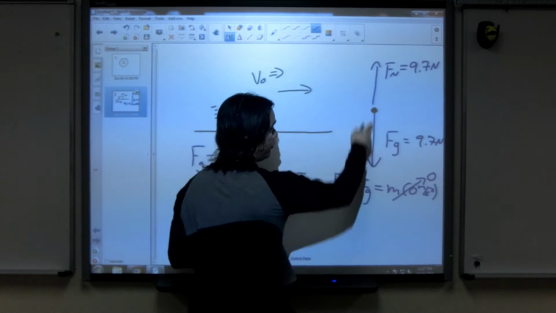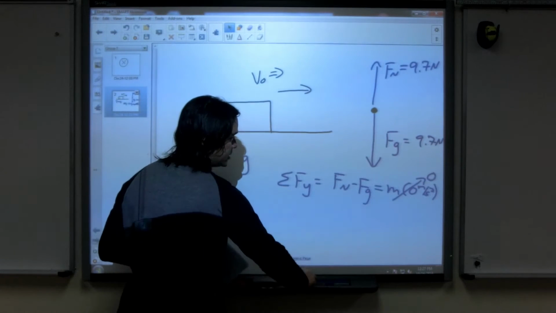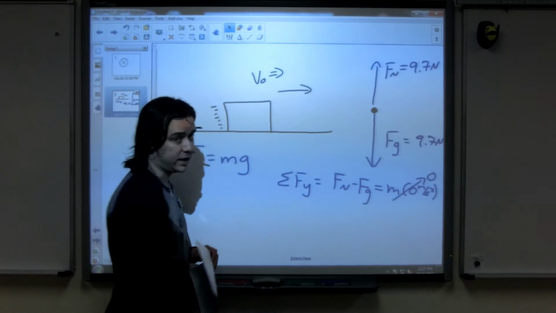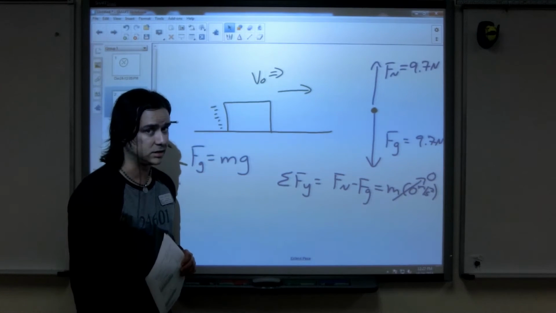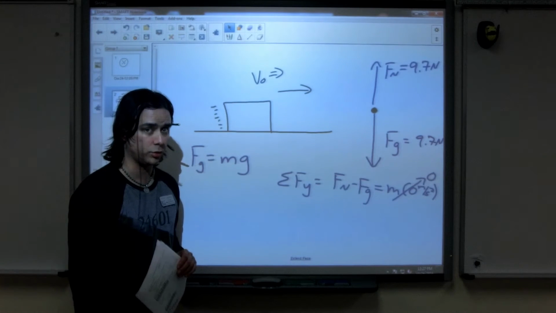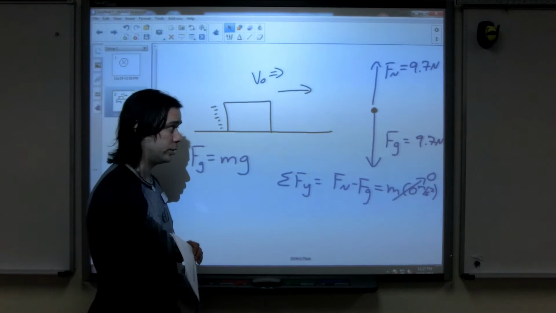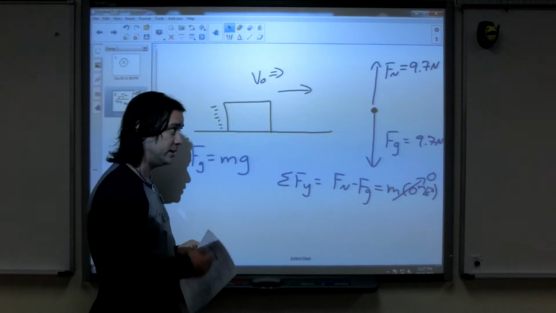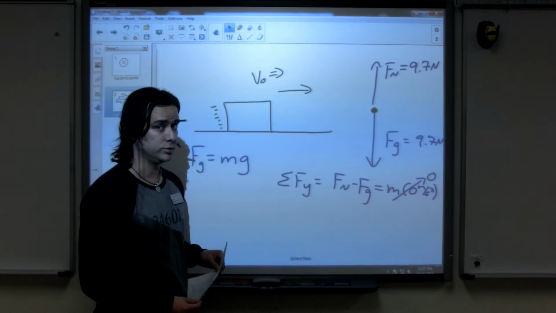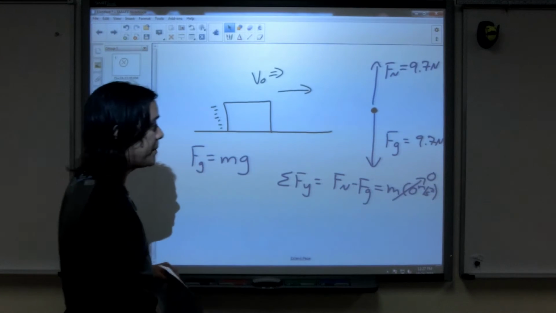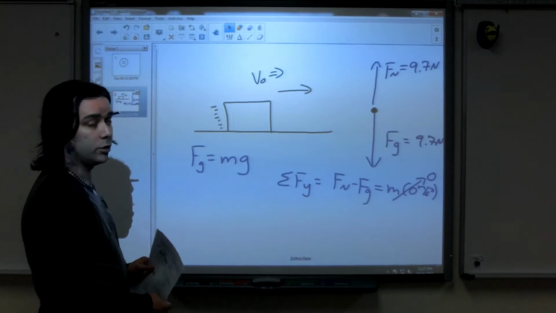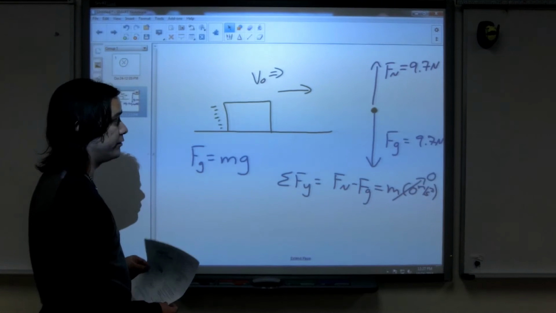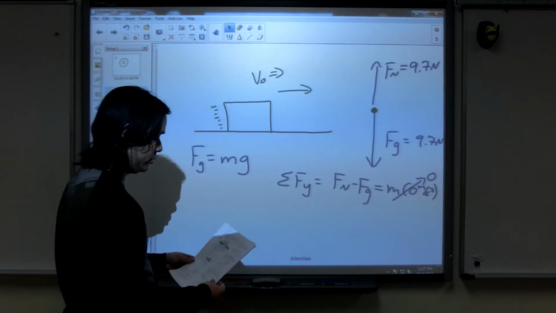We will find that the normal force will be equal and opposite to the force of gravity. Once again, while they happen to be equal and opposite, this is not an example of a Newton's third law pair. This is not what Newton's third law is talking about, and these are most emphatically not Newton's third law pairs. They happen to be equal and opposite because the forces are balanced in the y direction. This is a result of Newton's second law, not the third law.